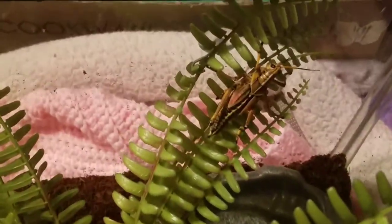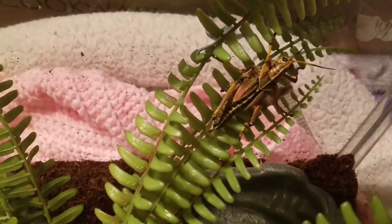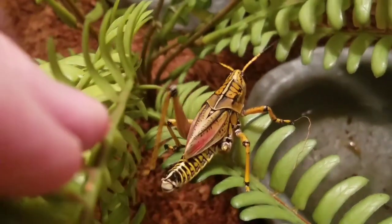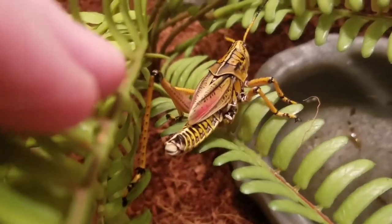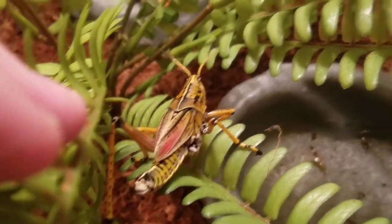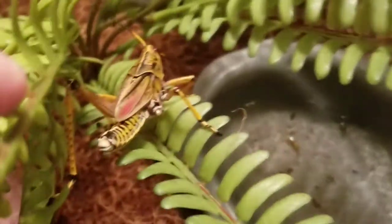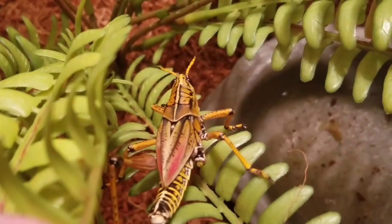I just don't know. I know these ones are probably adults, I'm assuming, because they don't grow full wings. They can't fly. They only can jump. Female's not really going to be doing much. Hey, here's the male. He's kind of peeking out now. He's a really pretty yellow color. And he has these really pretty, rosy colored wings, as you can see, like she does too. But hers are kind of just like more like that. And his are real nice, where they're just put together. A lot more uniform looking.